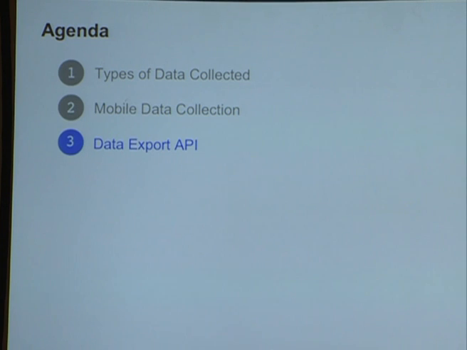The last thing I want to talk about is our data export API. I'm probably most passionate about this because it gives me full access to all the data. There's a ton of data in the product, and sometimes with the web interface, you just need something a little bit more powerful. The data export API gives you full access to all your data.